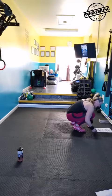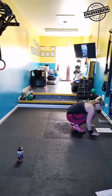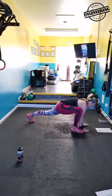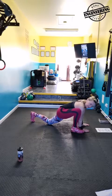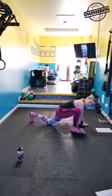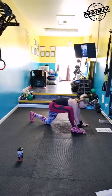Right, so we're going to start off in runner's lunge, okay? So let's go runner's lunge, I'll show you. So you pulse. If you want to rest the leg down and get the hip flexor stretch perfect, then this front leg is coming back up to single leg dog, knee to elbow, like we've just done in the last full body fusion. If it is too much, then you can do plank down dog, all right?